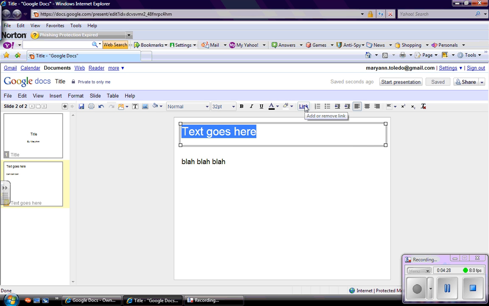You can even include hyperlinks, numbered lists, bullets, different indentations, aligning, and other features.